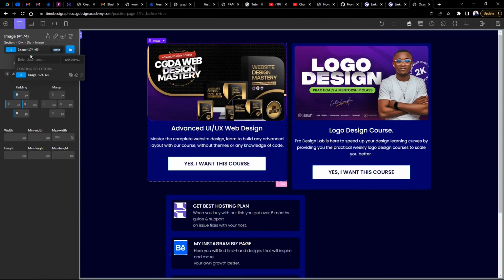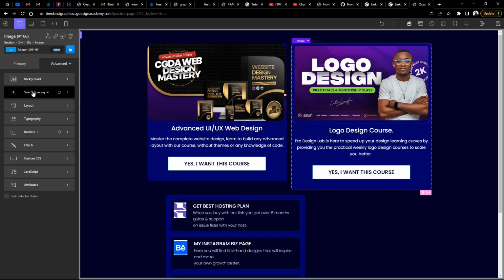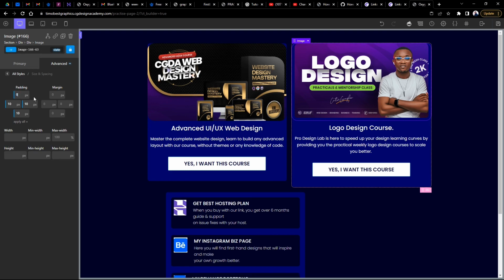Now, we notice that the image doesn't have a class. I told you to always add a class. If it had a class, the style we just applied here would automatically apply to this one. But for the fact it doesn't have a class, you're going to go to this one and still do the same thing, and that is time wasting.